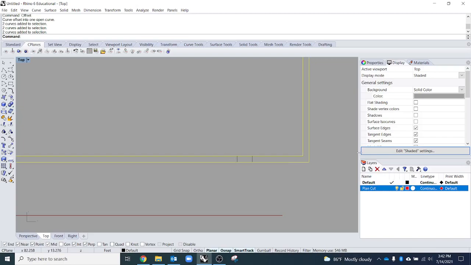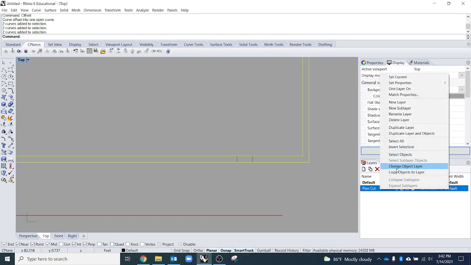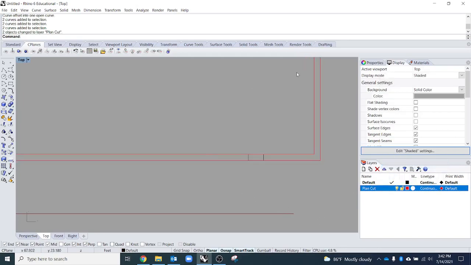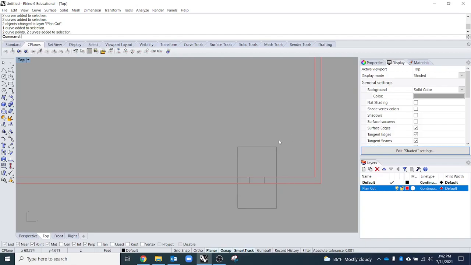So I'll select the outlines or the walls of my room, and I'll right click on my new layer and go change object layer. There's the outline, and then I could also do these lines. I'll put those on the same layer, but my line between those would actually be a lot lighter.